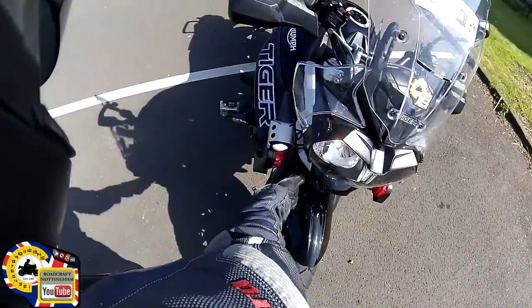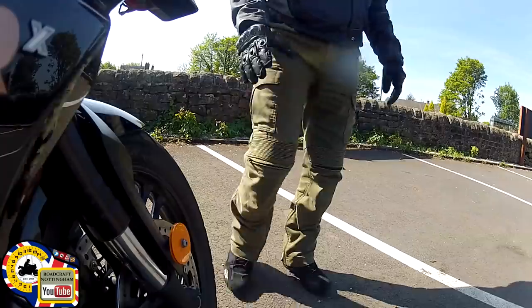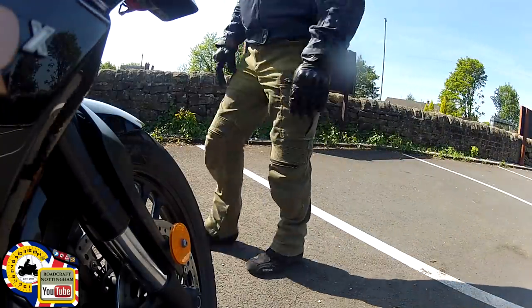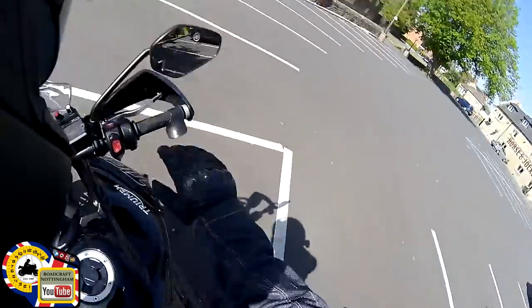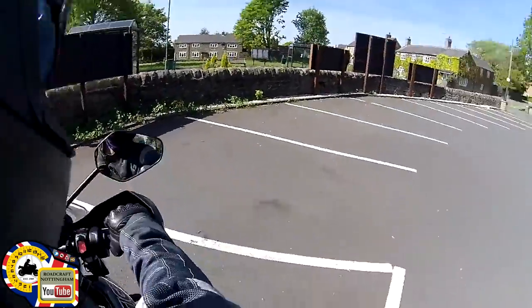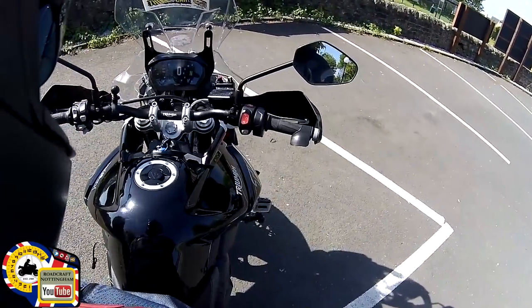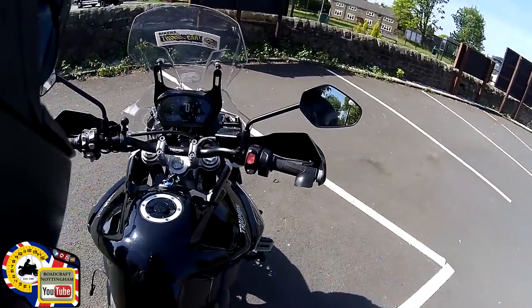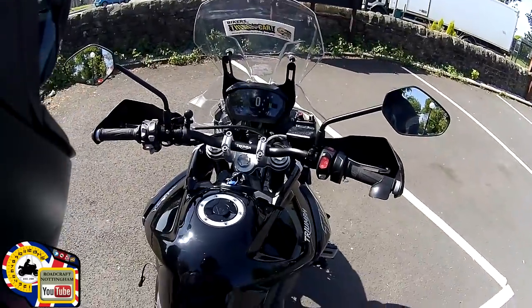I changed the tyres because the Metzlers were awful and I've put a different camera on for some spirited riding so you can see the suspension work. I think it weighs about 220 kilos, which isn't very light to be honest. Starting it up — it sounds lovely. That triple engine is just beautiful, very torquey, six speed, and that exhaust has just got a lovely note to it.